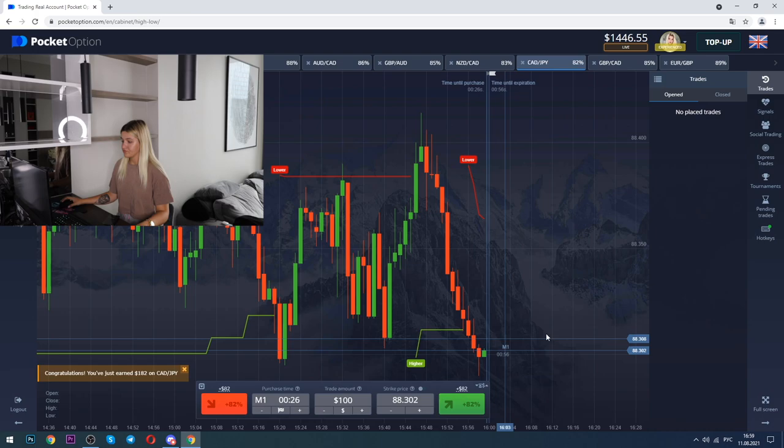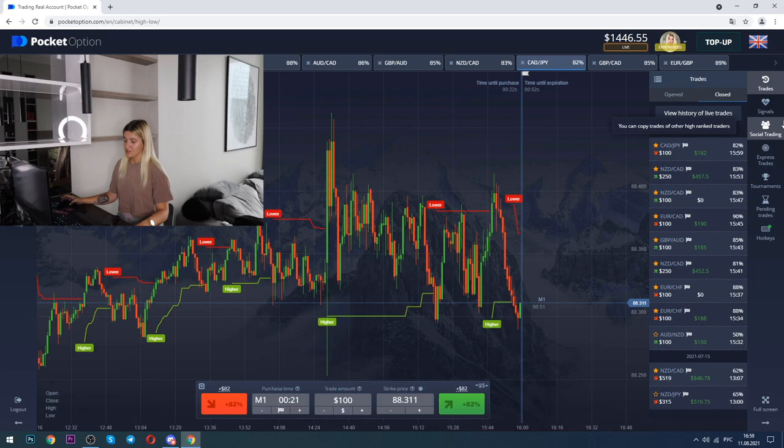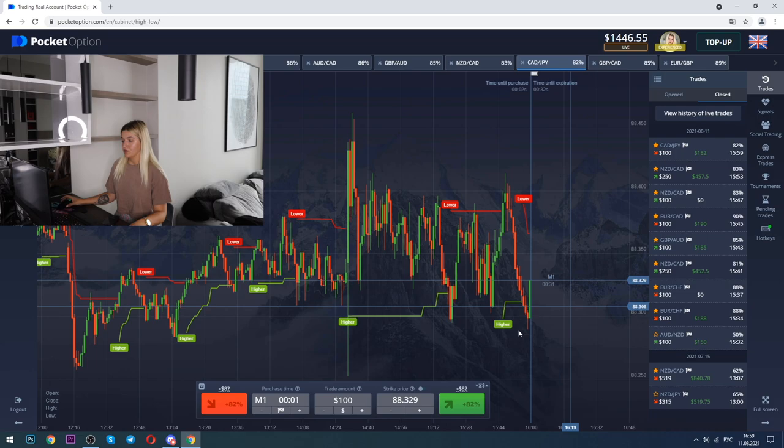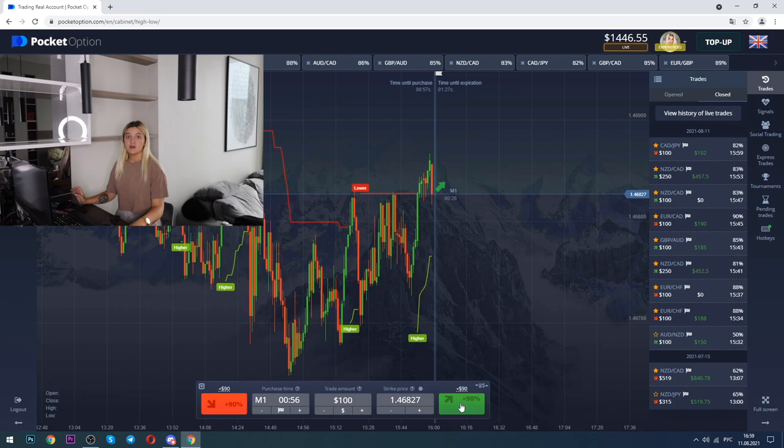And guys, I think that we will stop for today. What can I say about this strategy? The strategy is not bad, but you don't have to look only at these buttons, let's call them like that. You won't be profitable if you only, for example, find the situation higher and say, okay, I will put higher. But it won't work like that. And vice versa, when you see, for example, lower, oh, I will put lower.